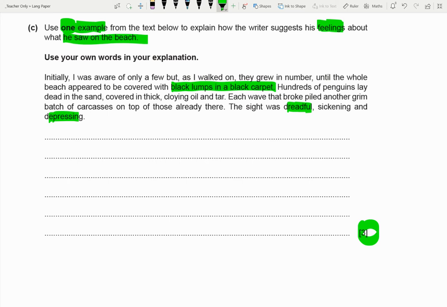And when it comes to writing up your response, make sure your first sentence is a good topic sentence explaining what the person felt when he saw the beach. So really focus on the question and what the answer is. Then move into your quote. Don't choose a really long quotation or one that's too short. I reckon about 4 or 5 words is about perfect.